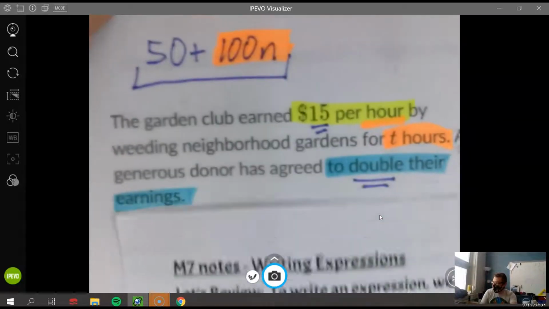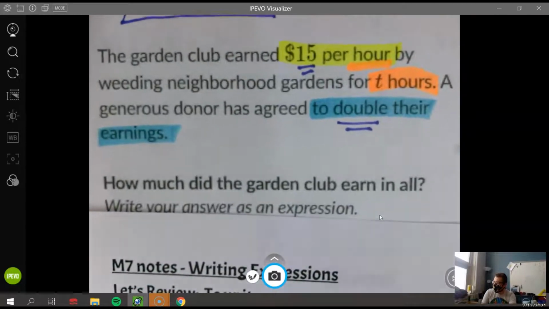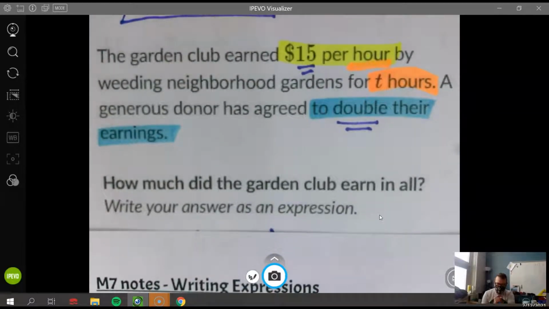Moving down to garden club. My mom does this. They pay our garden club to go. Well, not our garden club, but where my mom and dad still live. Read through this and make sure you really understand why this one's different. Highlight, underline, take a moment, try to write it out on your paper.